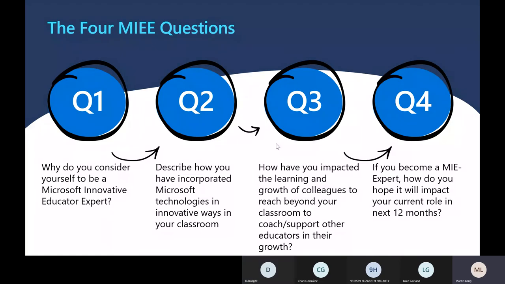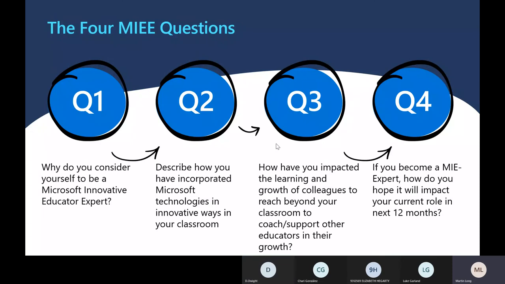For question 3, you need to think about that wider community and your colleagues, either in the school and across the school, or that also is something that Microsoft will take on board, that if you've got an outreach role in your school, maybe you are part of the year 7 team and you're in a secondary and you work with the intake of the year 6s from your feeder primary schools. However it is, whatever your role is, talk about if you find a way to do something and that's made life easier, or it's made it more efficient, or it's transformed the way that you work with someone.